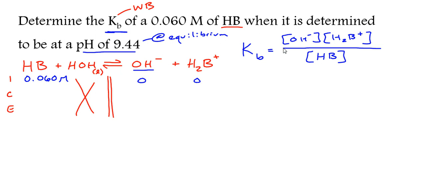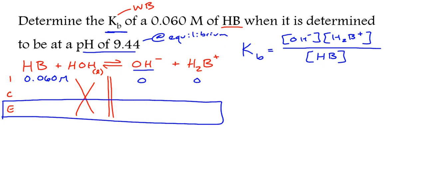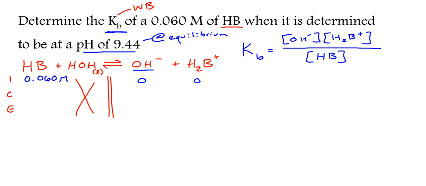I would need to know all three of those concentrations. So that means I need to know the entire equilibrium line. If I'm asking for K, I need to know all these. So my icebox is going to help me using a form of stoichiometry to determine all of these concentrations at equilibrium. So I must know something else at equilibrium. If you're ever stuck with that and you're given a pH, you need to understand that that is going to go on the equilibrium line.